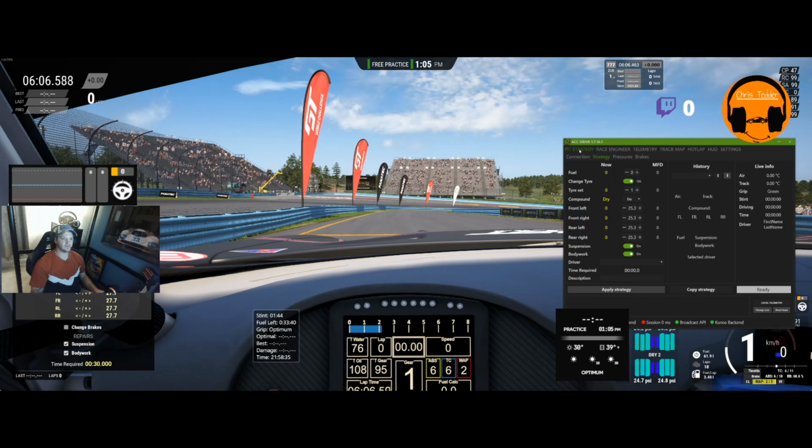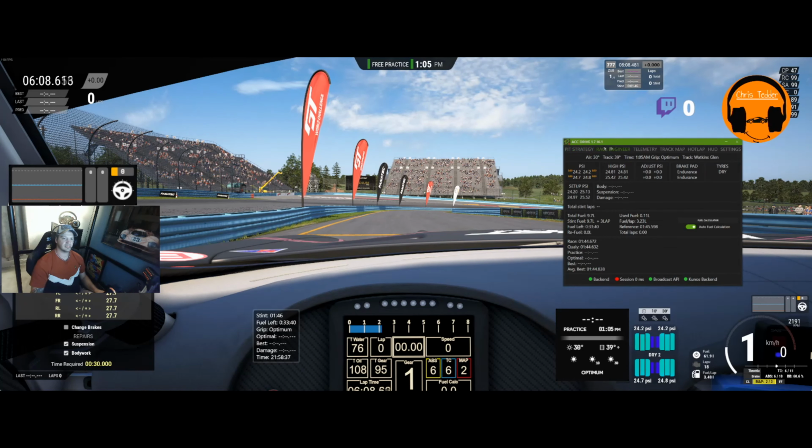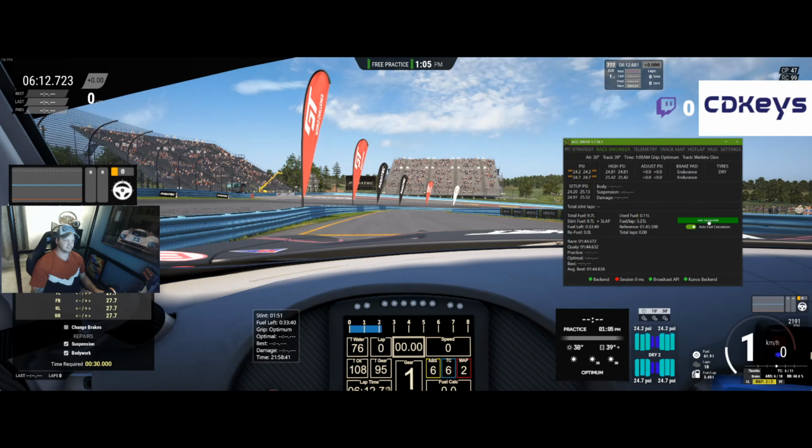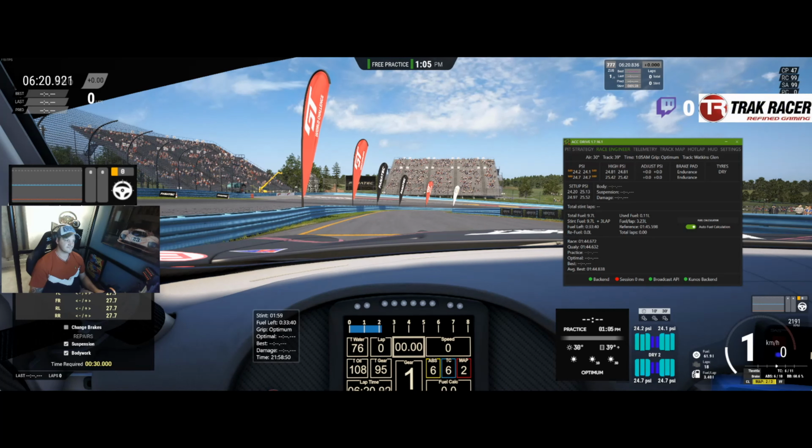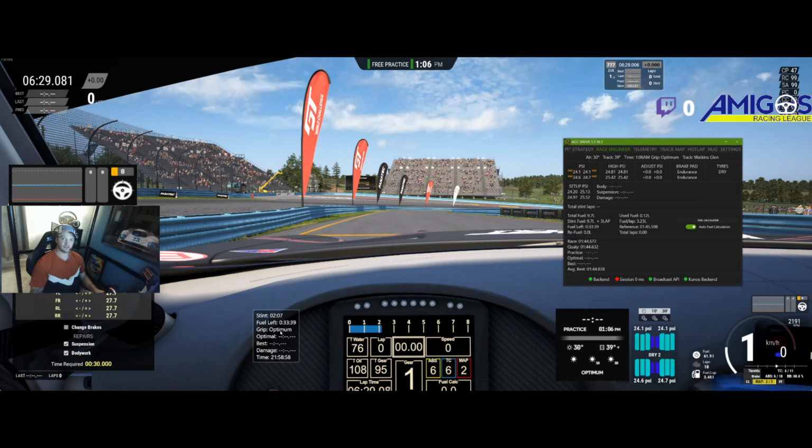Where I find it useful in single player is the fuel calculator, which then relates to this part down here as well. This will tell me my driver stint, how much fuel I've got left and time, which is great to relate to the top of the screen, what the track condition is, and then obviously damage, time, optimal time, time left of the race.